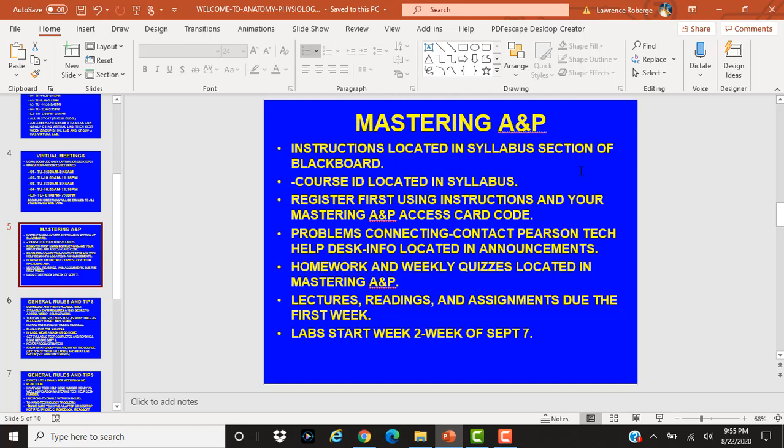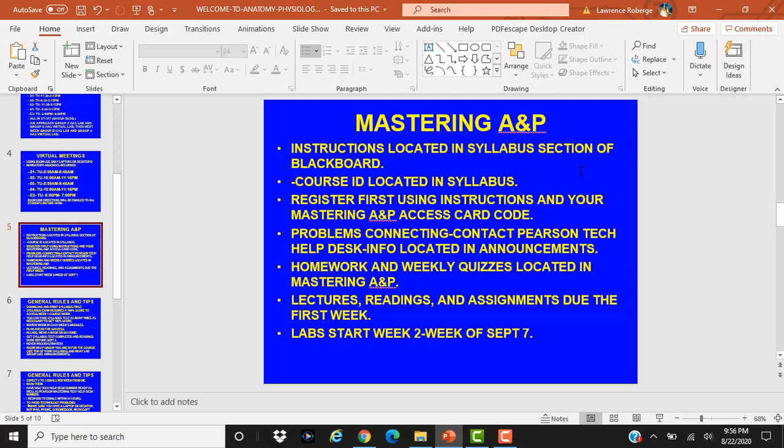Next, instructions, lots of instructions, so you are successful in the online environment. Instructions are located in the syllabus section of the Blackboard for logging into Mastering A&P. This is where I've said to students, buy the textbook package from the WSU bookstore. Don't buy it from a third party. Don't go to Amazon, all that other stuff, because once they got your money, they can take as long or as slow as they want. And trust me, they have been slow in cases, e-college or bookstore or whatever. All of these guys sometimes have slow-ups, and what it results in is students are upset. I know that it's been listed as not having the supplies. I've spoken with the textbook manager, and they are getting the supplies, so don't worry. But you need to get the right tools for the right job.